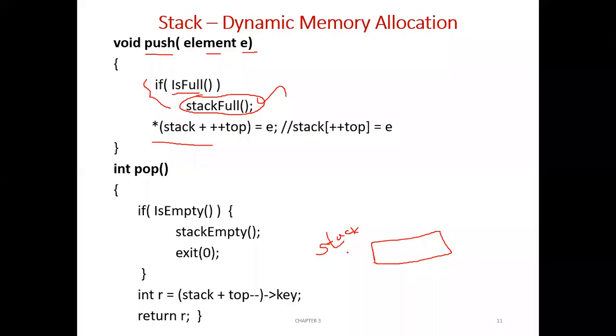So if there is a memory for stack, stack is a pointer, so it will also have some address. Say its address is 2000. When you use malloc, say when you first use malloc, 4 bytes will be allocated where one element of stack can be stored. This will also have a starting address. Let us assume its starting address is 3000, and its ending address will be 3003.